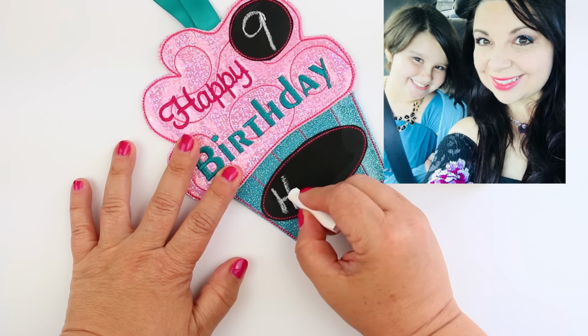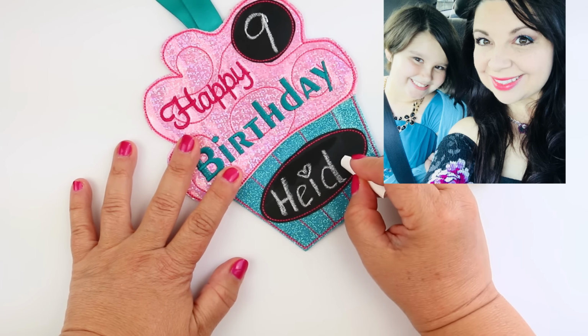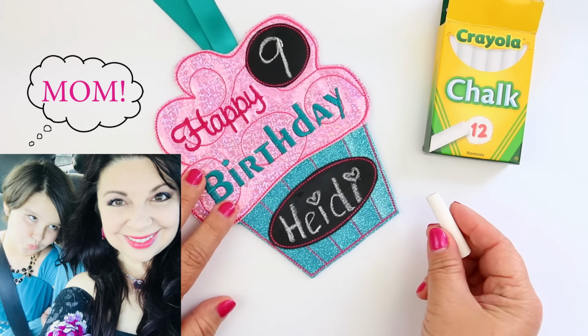My little girl Heidi is turning 9 years old this month in May 2018. I can't believe it. Happy birthday, my beautiful girl. Happy birthday to Heidi.